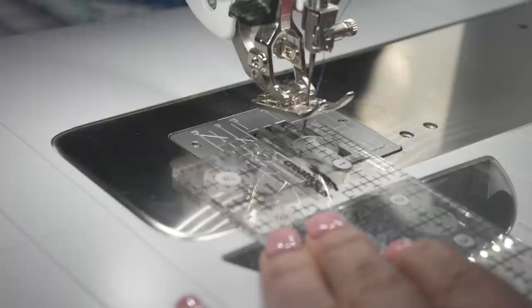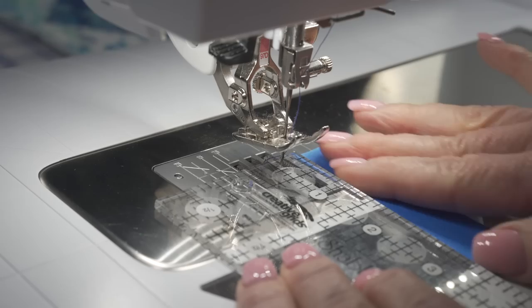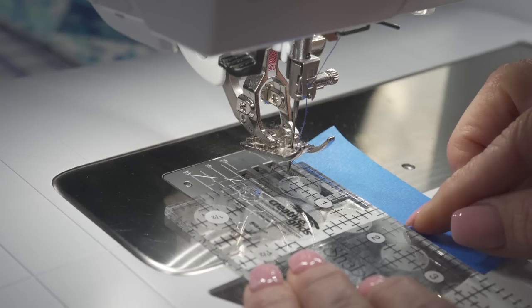go ahead and put that painter's tape down. Go ahead, and that's going to be your guidance. And if you want it to be more back, that's fine. But the fabric, you want it to track along there. Okay.